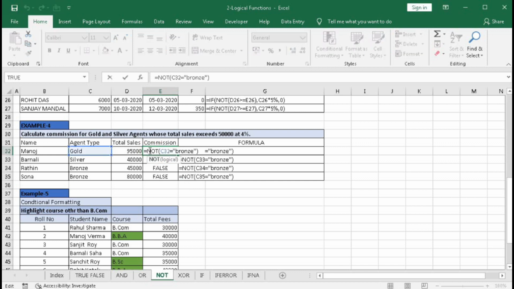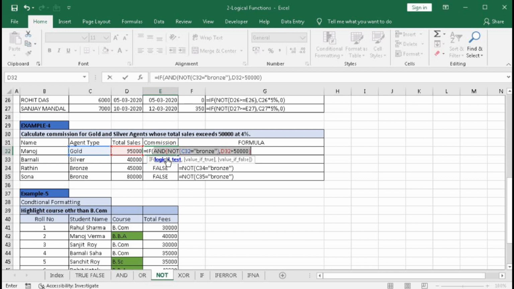So here IF, then you have to use the AND function. NOT will be within the AND function. So this function, that is NOT C32 equal to bronze, becomes the first logic for the AND function, and the second logic is this cell is greater than 50,000. This is our logical test.